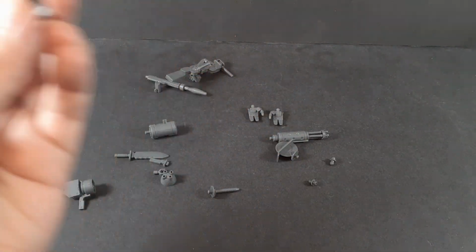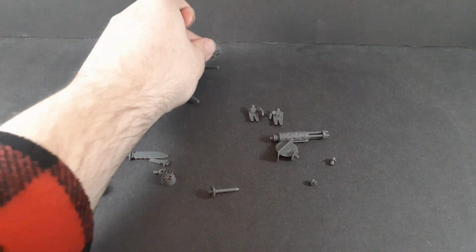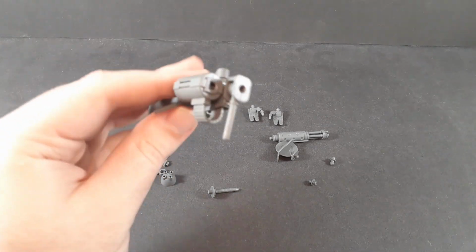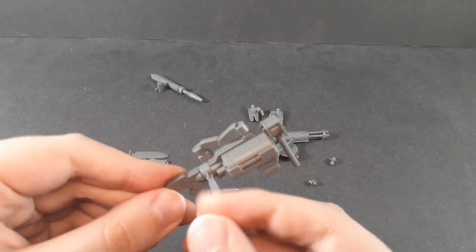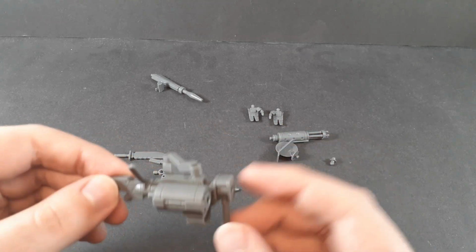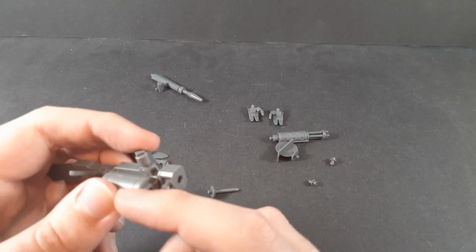Including this piece, which is a belt, which is literally only used if you put this on the side of this to make it belt fed, which is still a beam weapon, so making it belt fed is kind of a weird choice, but you can if you want. I might as well go over this. This handle is completely rotational. Full 360, no trouble. This one gets, 190?